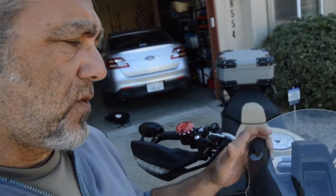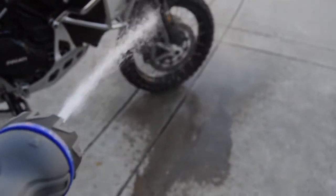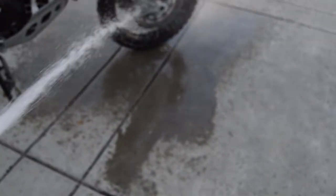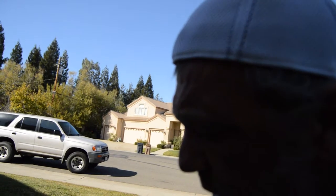First I want to remove that windshield here so I can wash her behind the ears, and then I'm gonna soak her with water. I used to start with the wheels because that's the dirty job, right? And always happy to be done with that part.